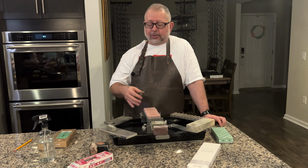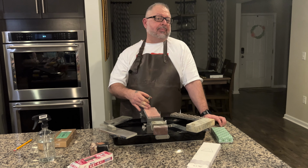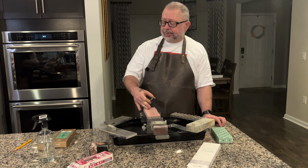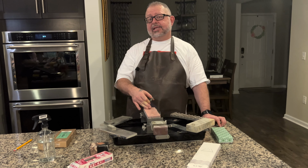If you had one that's too fine and you had a coarse stone like a 220 Shapton or a 200 Nanohone or even a 180, I can see some of it getting in there and reducing the cutting ability. So there is some argument for it. I don't know that there's any precedent or any science being done on it. If you guys see that article, please put it in the comments. I'd love to hear it.